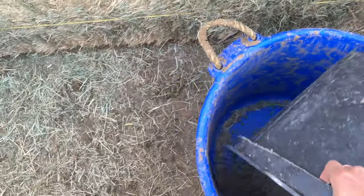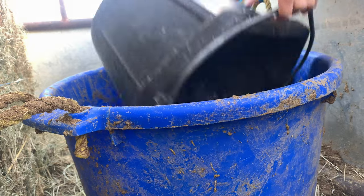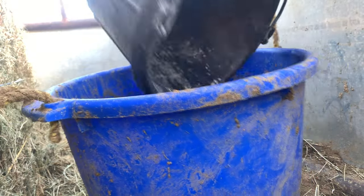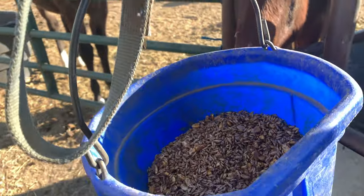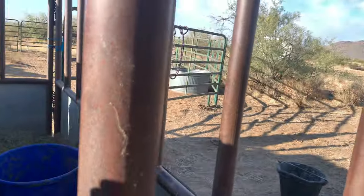This is Fred's feed tub. So I go ahead and dump this in here. Almost fell over. And then I take this one and I crawl through here. Oh, watch out. Excuse me, Mr. Banjo. Hello. Oh, that was quite the mission.